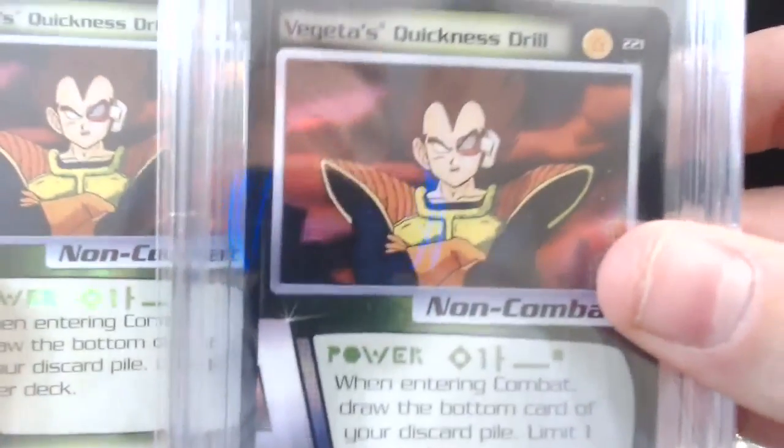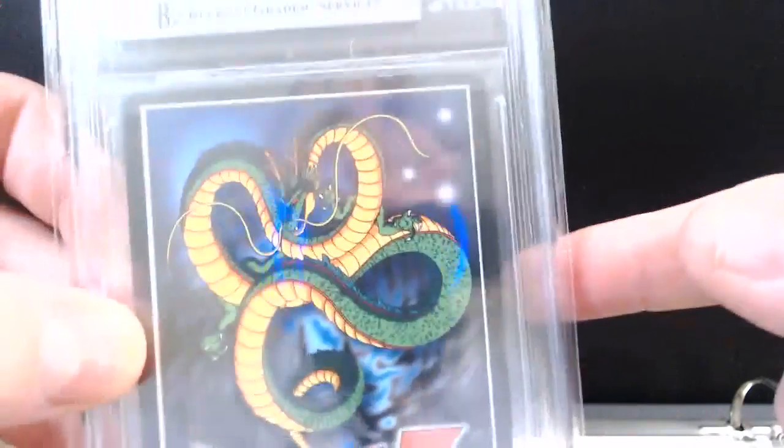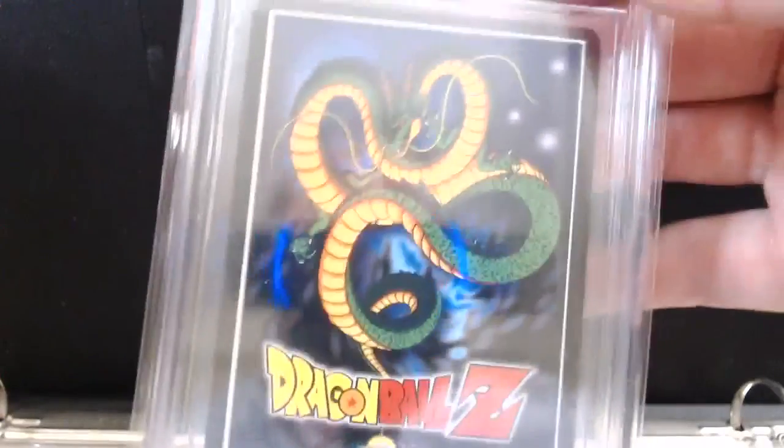So yeah, the centering on these things is hit or miss with the grader, as you can tell if I look at the back. This one got a 9.5, and you can tell it's off compared to this one. For some reason, some of these cards do not do as well compared to others, and the centering is not that much better. All right, on to the next.